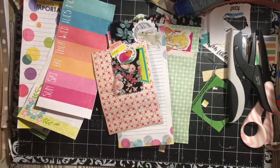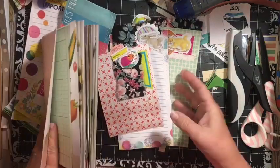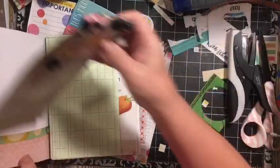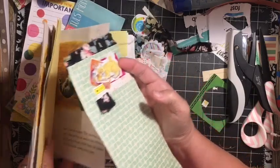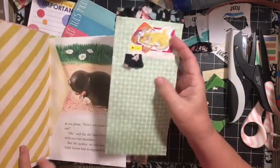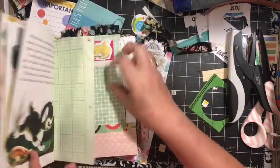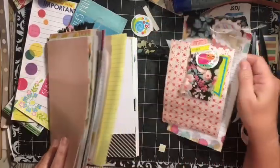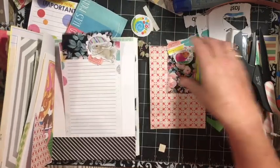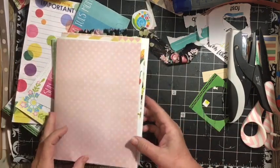Let's see if we get the pages out just to give you an idea of what we're looking at. You know, just taking and putting them in. And I love this. This is going to stick out the top actually. So you can find a little place where this can go in. So you can see these are going to just be a lot of fun in this journal with this theme. I mean, you can even stack and put a couple together.